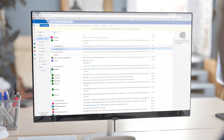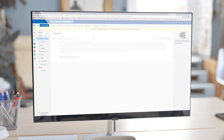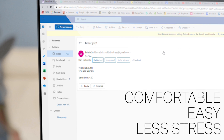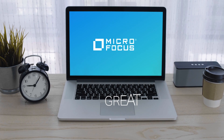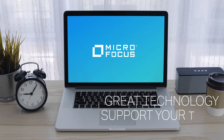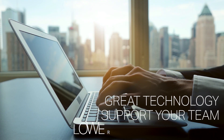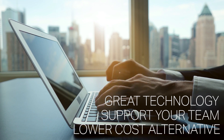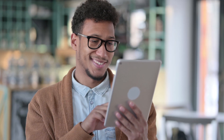No matter where I am or what device I'm using, Hybrid Workspaces makes it all seamless without impacting my personal devices — it feels comfortable and easy with less stress. Hybrid Workspaces is great technology to support your team when they're not in the office, and it's a lower cost alternative compared to other clunky systems. Simplify your remote work model and try out a free trial today.